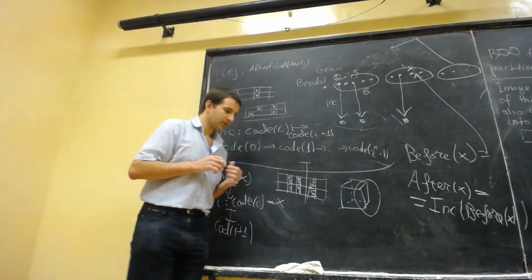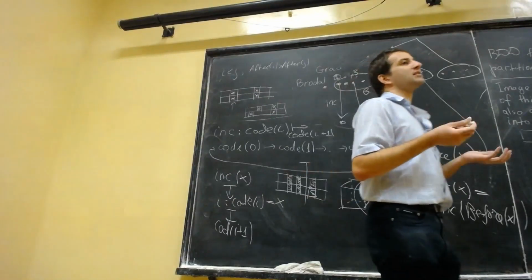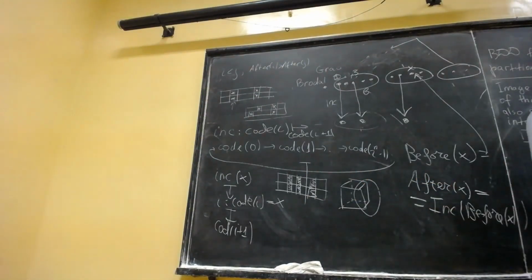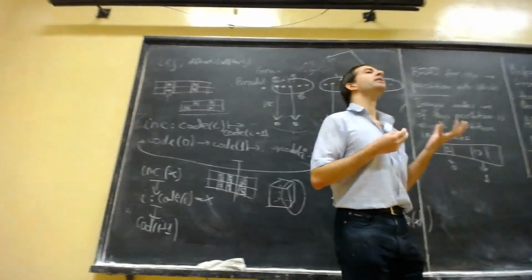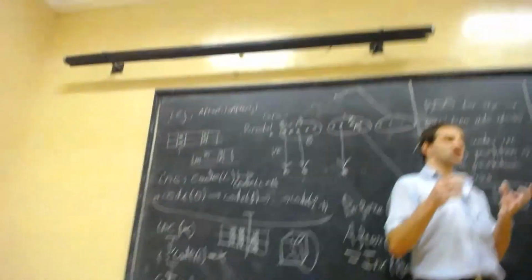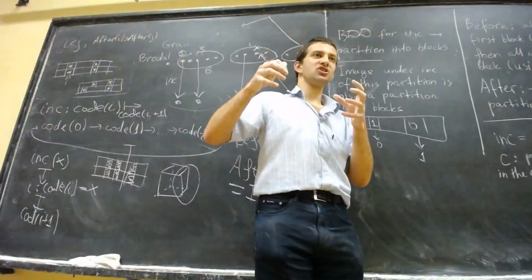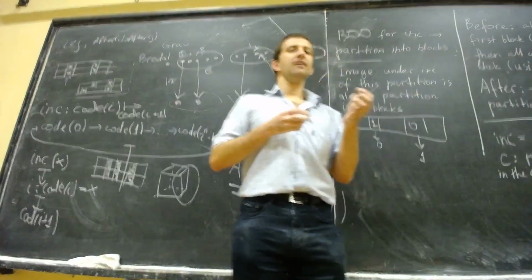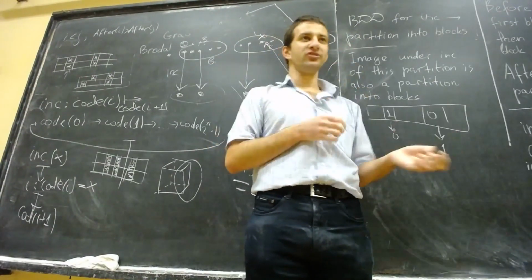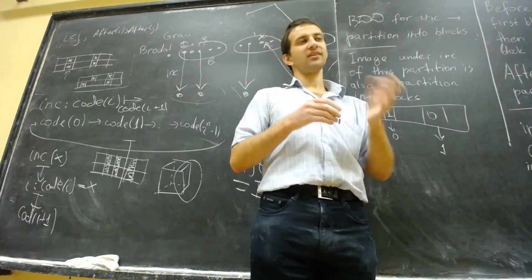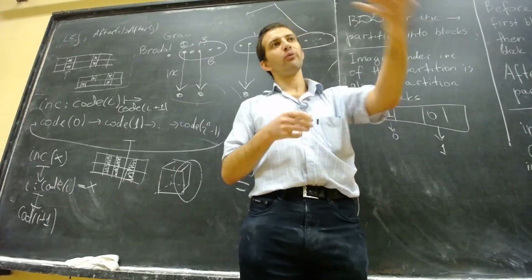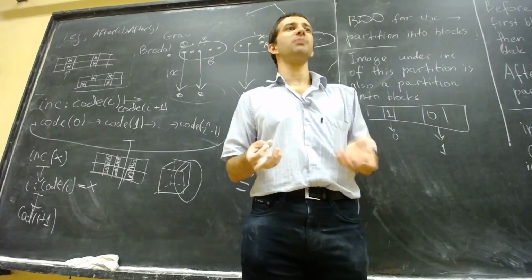Basically, if you have x smaller than y, and then add 10 to both, x plus 10 is still smaller than y plus 10. Why? Because in reality, when I change the same positions in the same way, if I change from 0 to 1, I just add to all the elements inside the block the corresponding power of 2. If I change from 1 to 0, I subtract the corresponding power of 2.